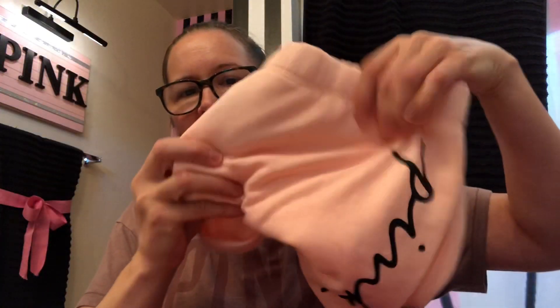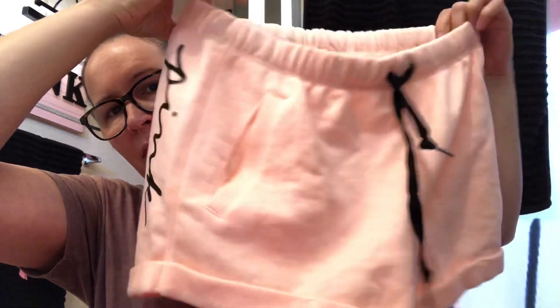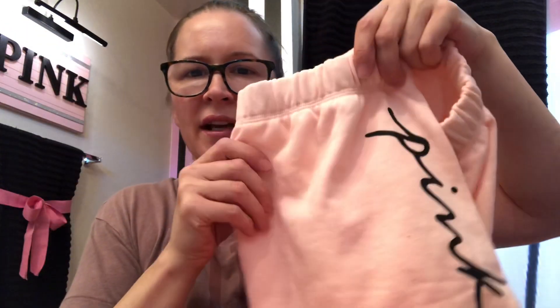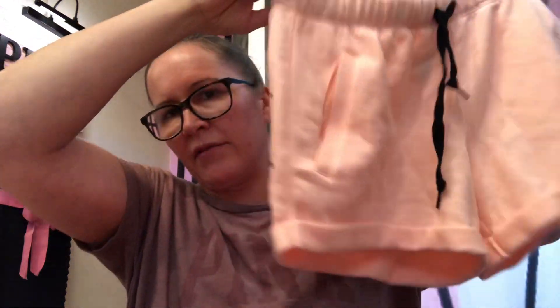So I got three things from Pink. These shorts are sold out online — this is the Peach Aura color, so I got them in store. These are a size medium and I usually wear a large and they're a tiny bit tight. And then today I actually found the matching shirt. I had them try to order it in store but they didn't have it in stock, and luckily this morning it said they had a few left, so I hurried up and ordered the everyday tee that matches at full price because it was about to sell out.